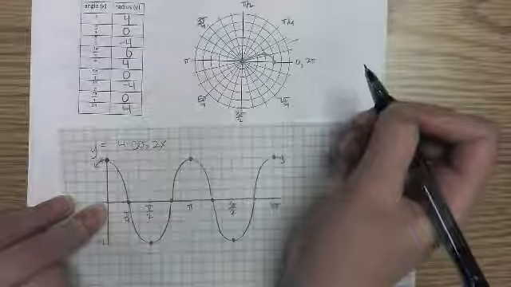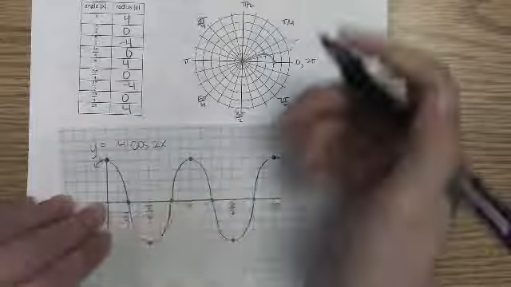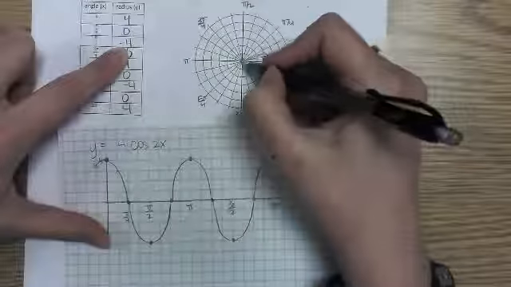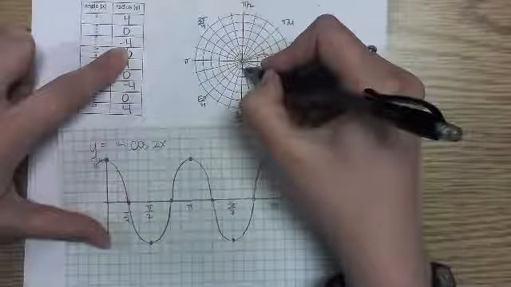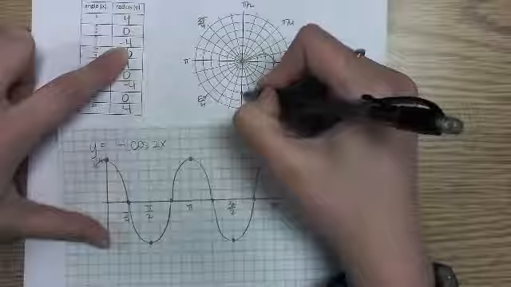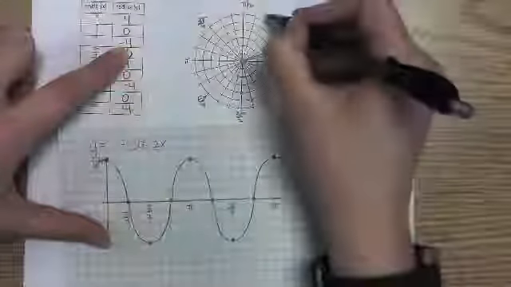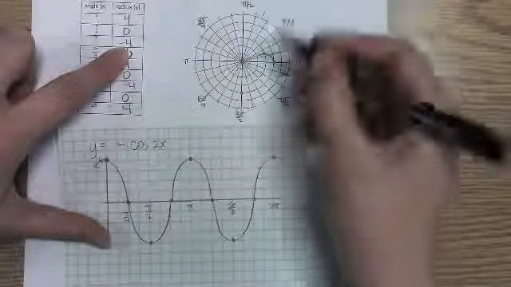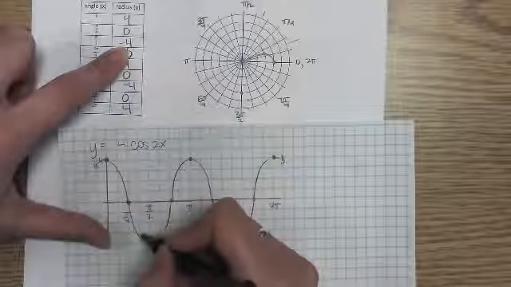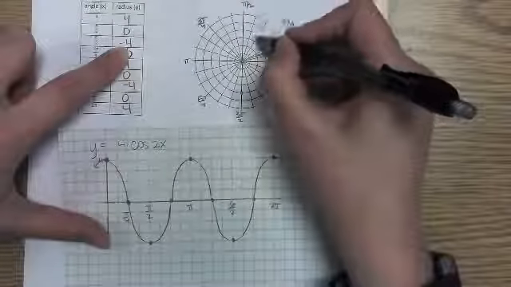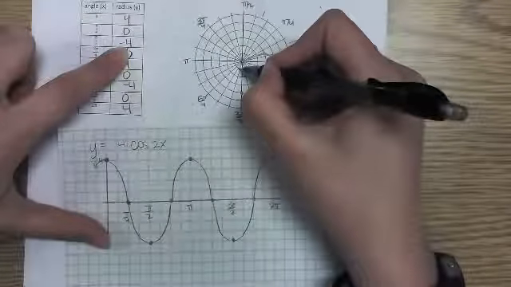Okay, now I can keep going. At pi halves, we're going to be at -4. So pi halves, 1, 2, 3, 4. And again, I probably want to see what happened in between pi fourths and pi halves, so that's right here. So in between pi fourths and pi halves, I'm going to just be consistent and say -3 here. So then counting on the other side, 1, 2, 3.